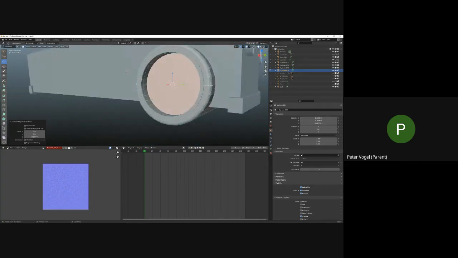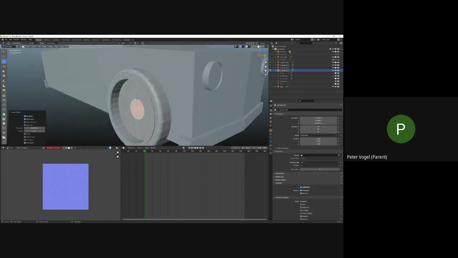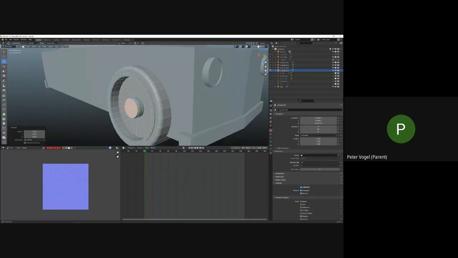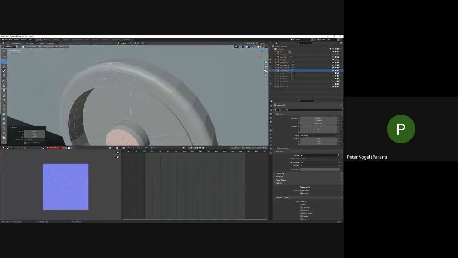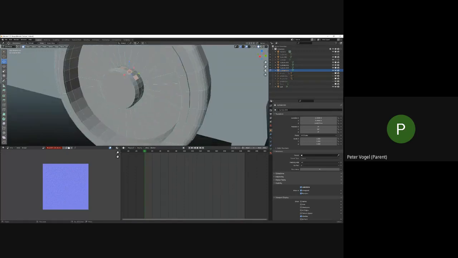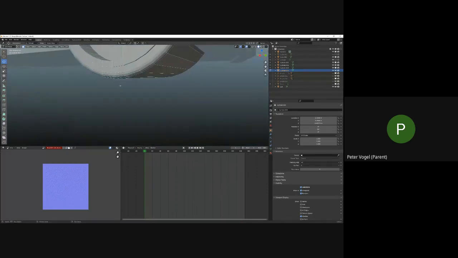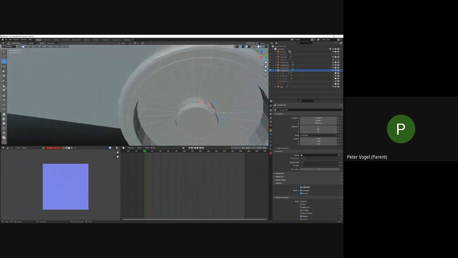And now what we're going to do is we're going to insert. About like that. And then we'll extrude it out. And then I'll scale that cap there. So now what we can do is, rather than this just be a flat wheel, we can pick about every other polygon.